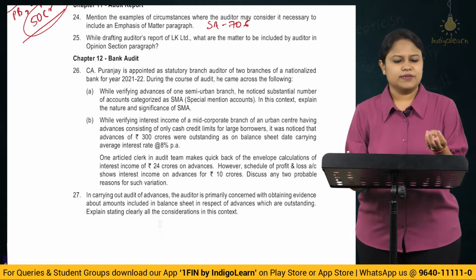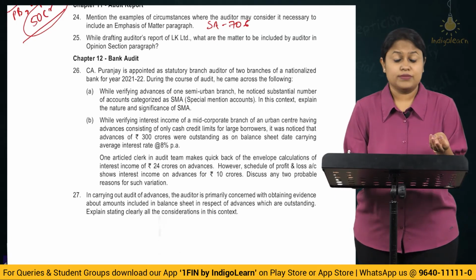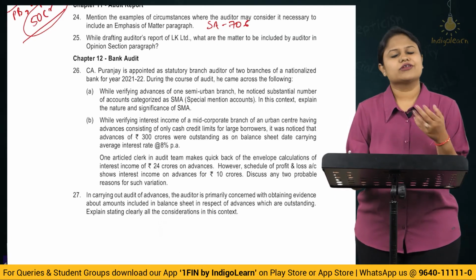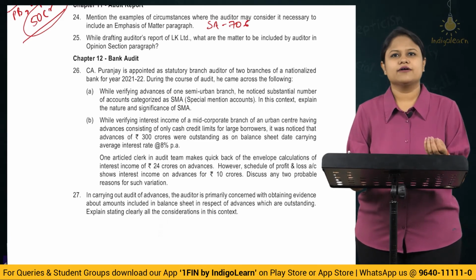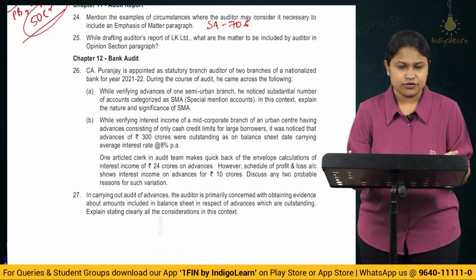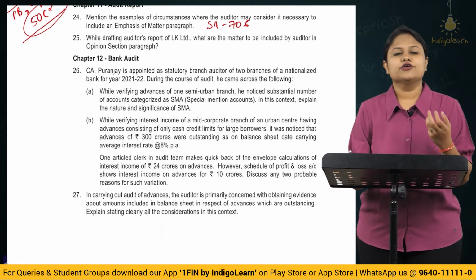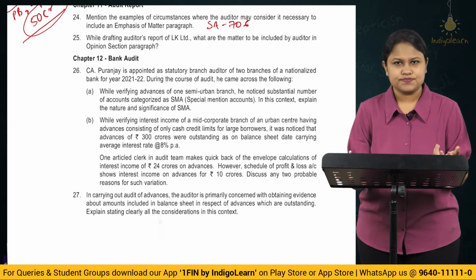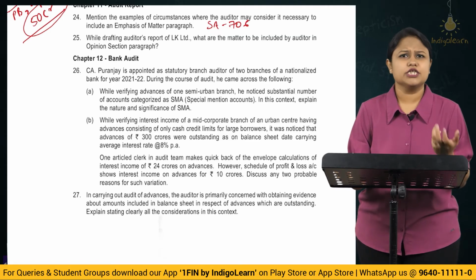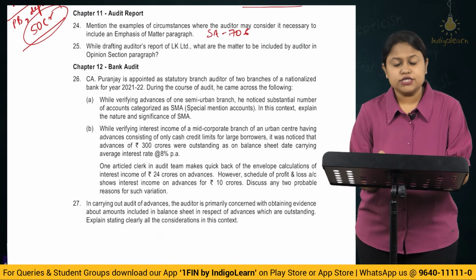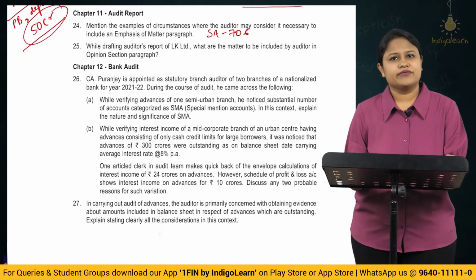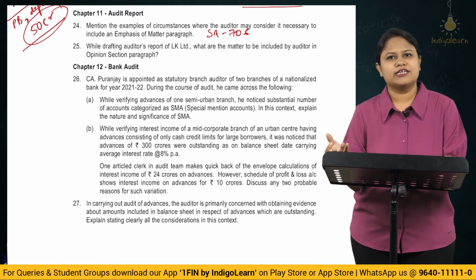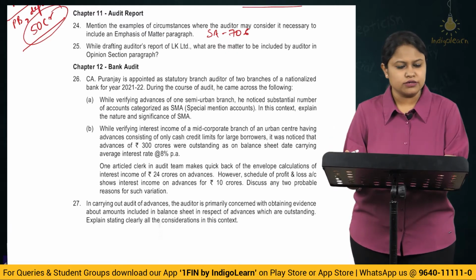So they talk about maybe some kind of contingency, maybe some kind of catastrophe or a natural calamity, the impact of which has still continued. Okay, about some kind of subsequent events. Then you could also have some kind of uncertainties, the impact of which is still continuing. So in 706, we could have the inclusion of matters like subsequent events which occurred after the balance sheet date but before the date of the auditor's report.